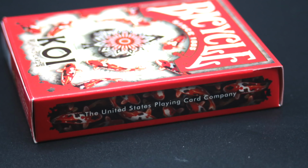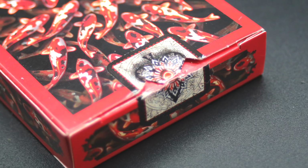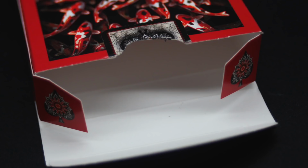On the side, it does state that this was printed by the USPCC, and then on the other side, it has air cushion finish. So that's quite a standard stock for most bicycle decks. It does have a custom seal, which obviously includes the ace that we saw on the front of the tuck case. And on the back, or in the actual tab, it has the bicycle branding copyright information on it as well. Now, there's nothing printed on the inside. I think this is missed. I think it would be really cool if they coloured that in as well. And also if you can see the aces are on the actual tabs.